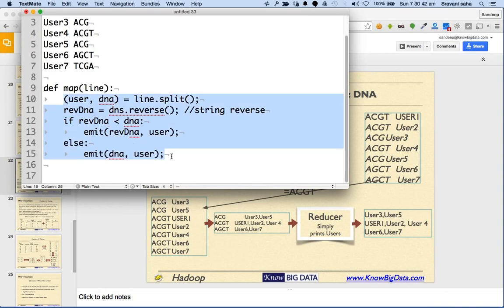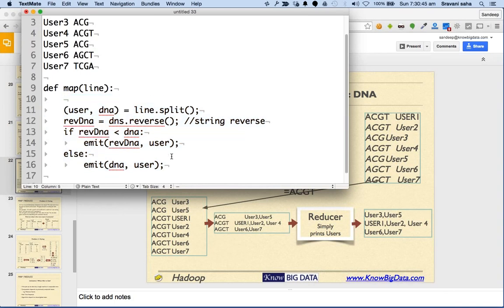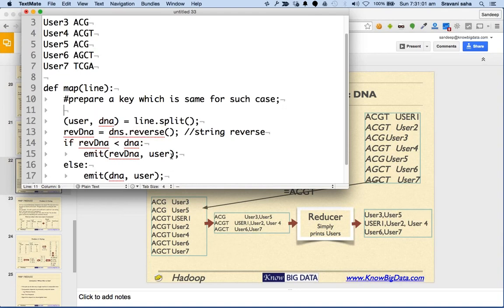Okay. So you could also write things like: prepare a key which is same for all such cases, and then you will say emit that key and value.